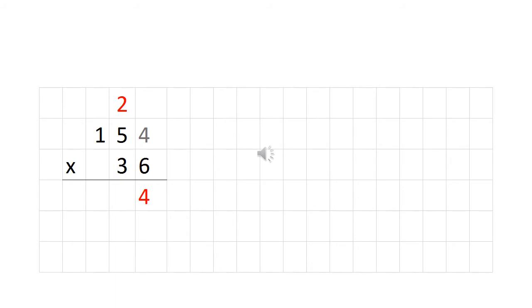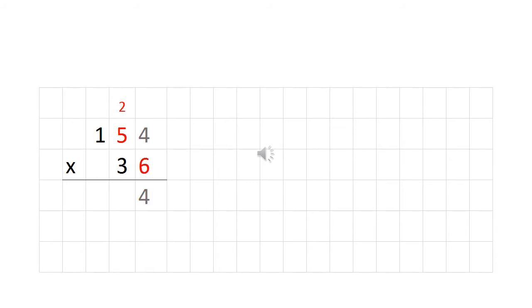So what we do is we leave the ones in the ones spot, that's the 4, and we take the 20 part of the answer and we move it up and we put it above the next number over, which means that we're going to put it here. We're going to put the 2 over top of the 5 because it really is 20, so it is a tens number. We want to keep it there because we're going to use it with the 5 as we keep going.